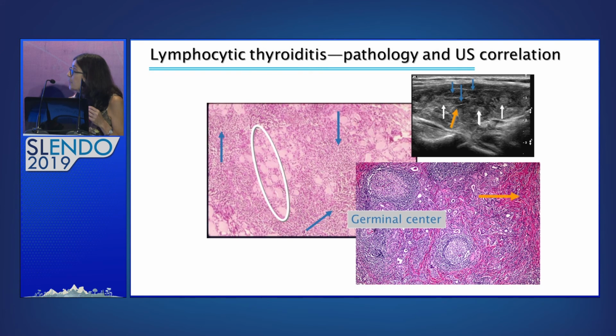Let me show you Hashimoto's under the microscope. The first thing we talked about was that the white areas look like the normal thyroid, and that's the preservation of the normal follicles that you can see circled on the pathology slide. The dark areas are where the lymphocytes are that allow through transmission of the sound, so they appear dark or hypoechoic, where the blue arrows are on the ultrasound. And here you can even see some germinal centers on pathology of Hashimoto's. And then the last thing we talked about was fibrosis, and you can see fibrosis under the microscope with the yellow arrow.